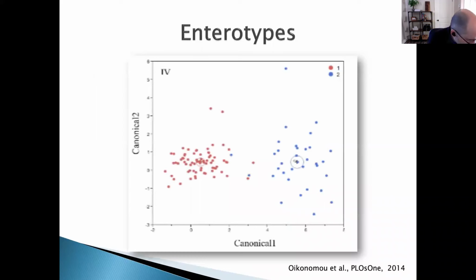Now we're going to move into enterotypes, which is basically a machine learning algorithm that, instead of me looking at the data set and trying to find clusterings, I'm going to tell the computer, here is my data set. Find a clustering that you think is present in this analysis, okay?